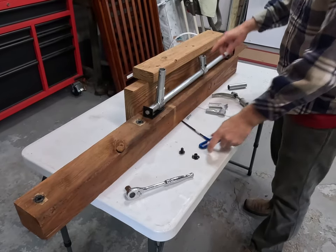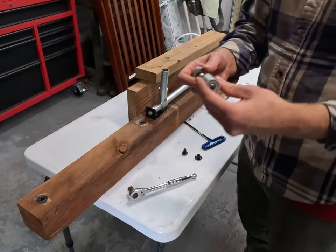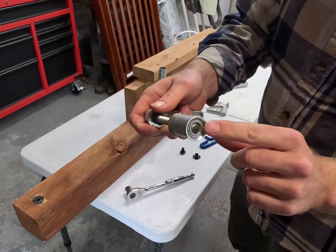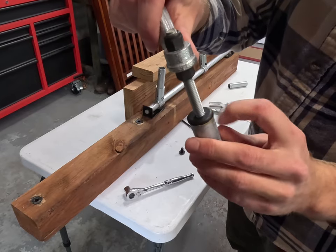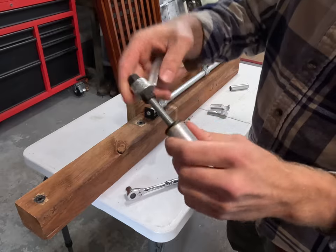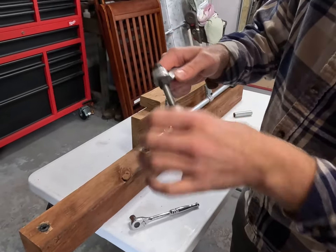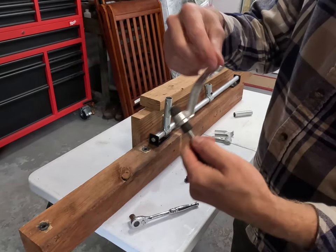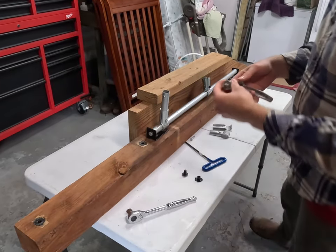And then on this side, I wanted to have some sort of crank. So what I did was I took a little short piece of conduit. In one side, I pounded in a threaded insert. The other side is just a cap, like a pipe plug, and I drilled a hole through there. And then I took a piece of 3/8-inch threaded rod. I ground down a point on one end, and then I bought these handles that thread on, and then just two nuts to hold it. So basically I created a crank handle.